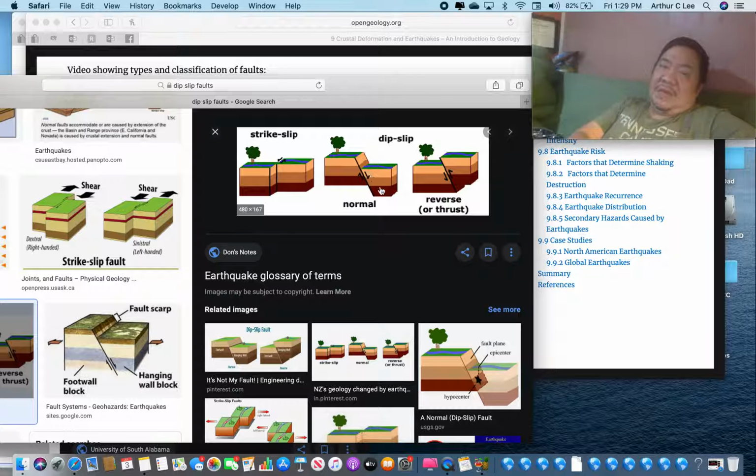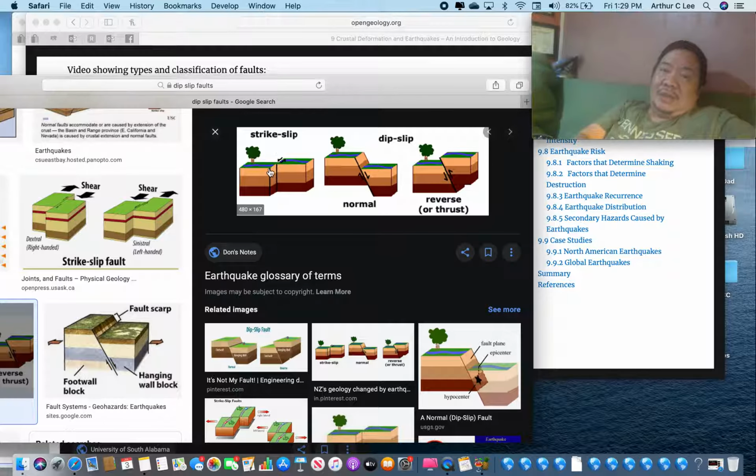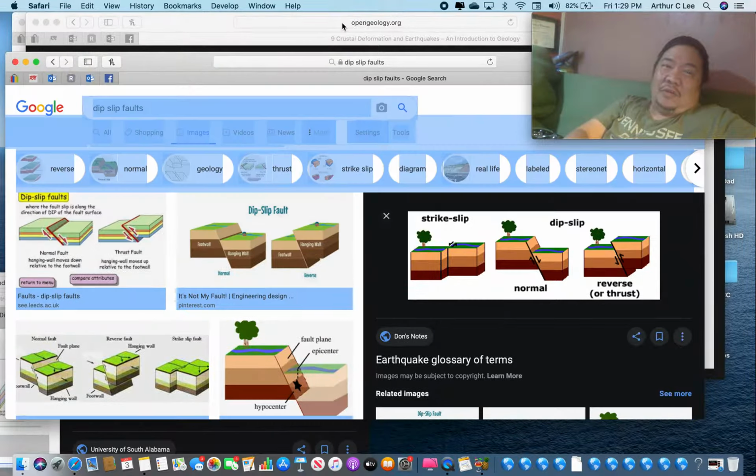Here you get this side moved down and this side moved up. And they used arrows to show which side moved up and which side moved down. With the strike slip fault, you want to use arrows to show which side moved, and this side moved this way and this side moved that way. Let's start off with talking about the dip slip and the strike slip faults first. Let's talk about the reverse and normal faults.